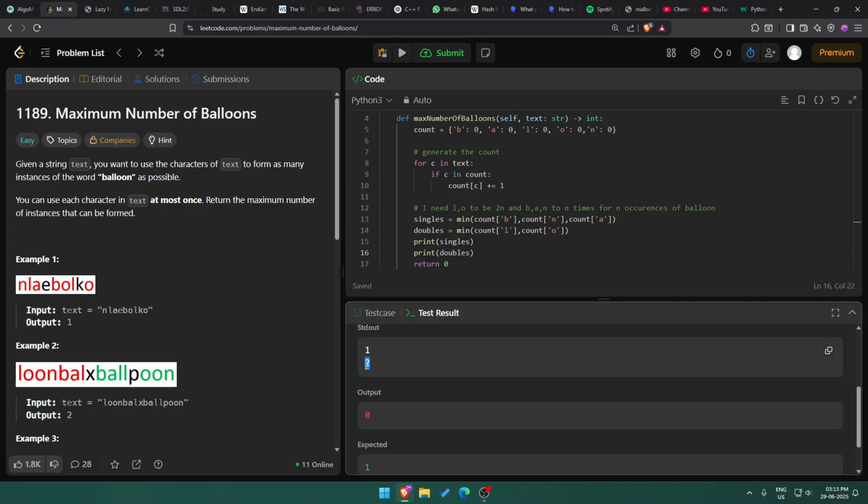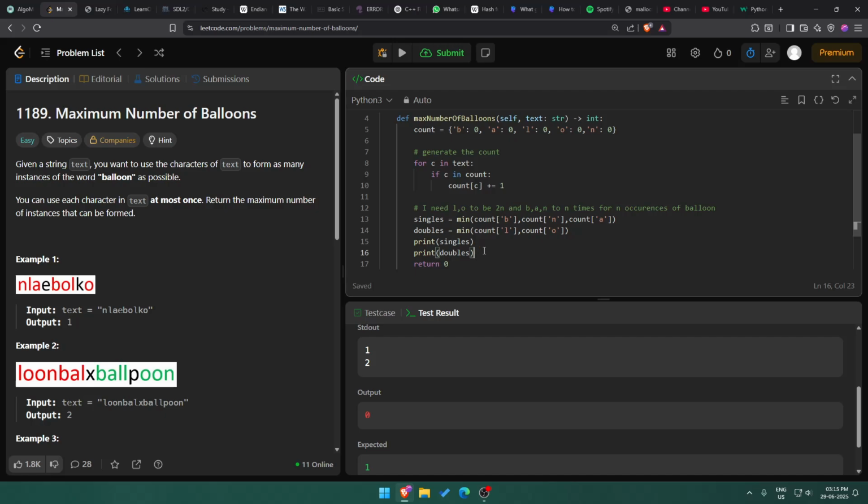Right, doubles 2. Okay, so if there's some 2 and 1, okay, I can go add 2 mod, right? If it is 2, it will be 1.